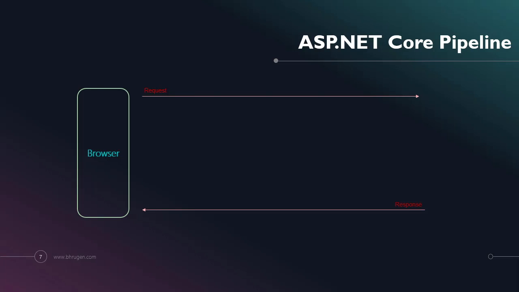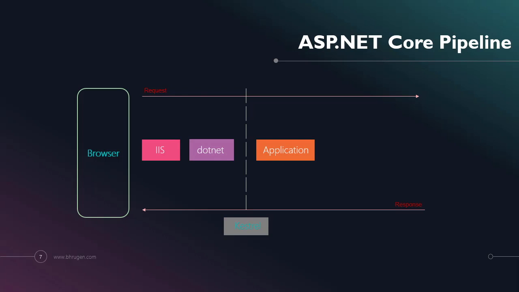So when the request is made from the browser, it first arrives at a web server like IIS. IIS will then invoke the .NET runtime, which would load the CLR and then look for an entry point in your application. It will find that in the main method of the program class and execute it, which starts the internal web server in your application. We will have Kestrel in our application. The main method and the startup class would configure the application, and the request would be routed from IIS to Kestrel, and then it will be pushed to the application.